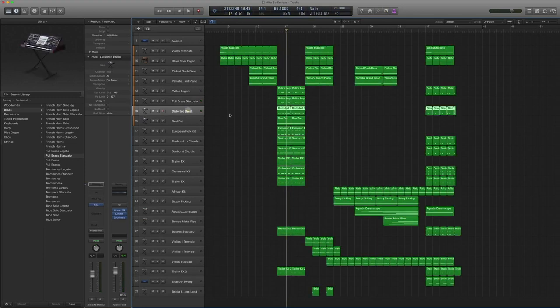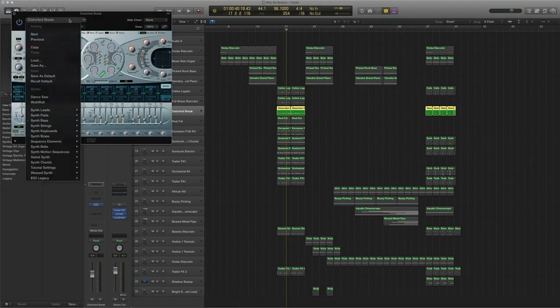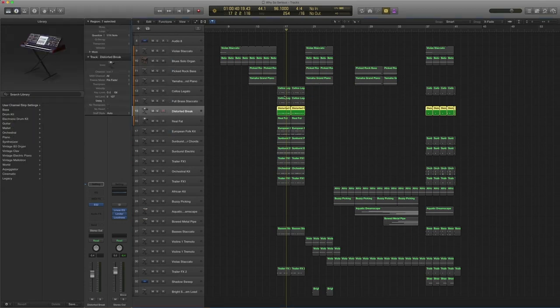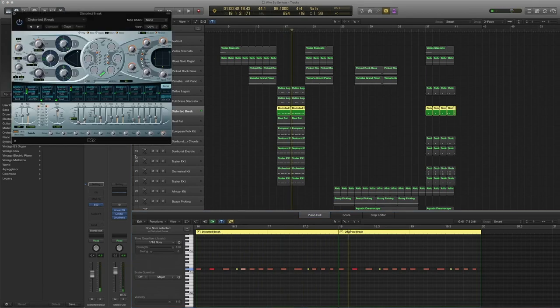Now, here's for the bass, right? I went to the ES2 and had a synth bass called Distorted Break, which I really like. And I just put it to the rhythm like this. I'm just checking. I think I mucked around with the attack a bit. I turned it up, so I didn't want the click at the start. Apart from that, it's about the same. So just check it out in the project linked below.